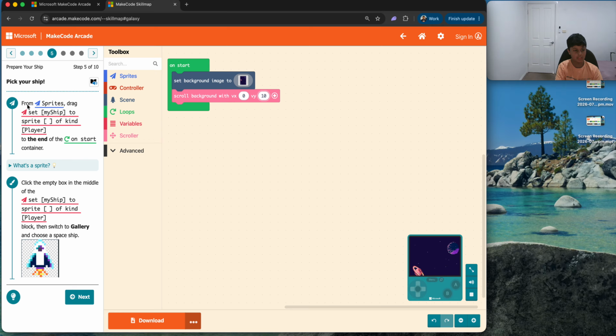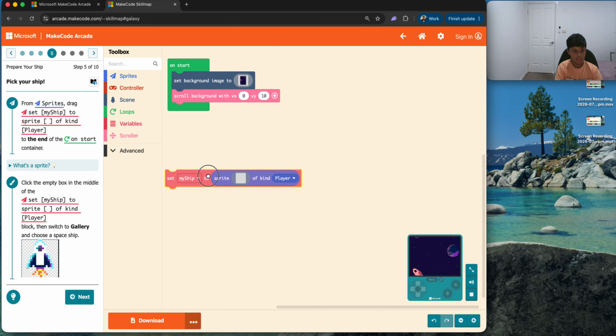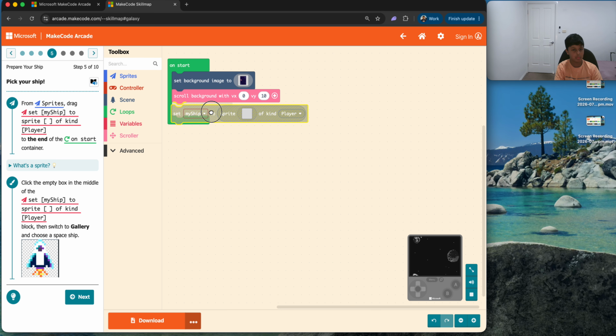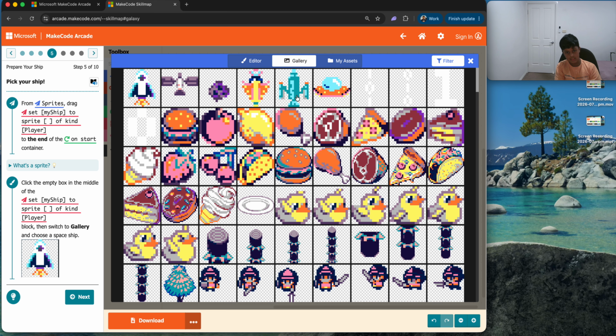Now, let's get our sprite, which is a ship. So from sprites, we'll set my ship to sprite of kind player, and we'll put it in the end of the onStart container. And then we'll go to gallery and see that we have some ships here.